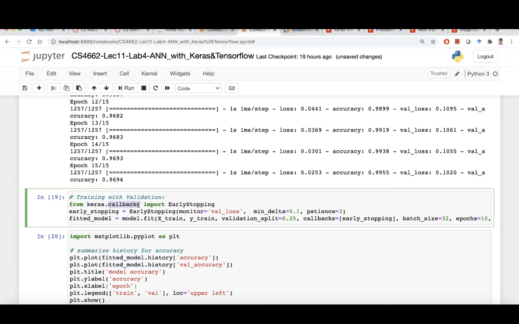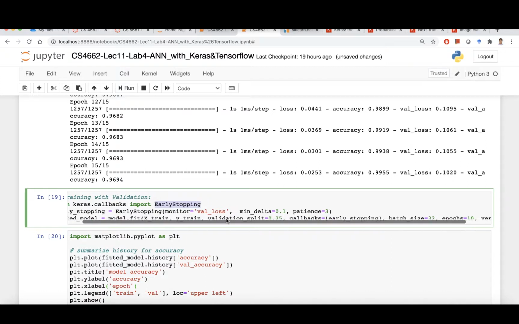Callbacks are techniques in Keras that let us, again, you can read the details if you are interested, do different tasks in the middle of the process of training. For example, here I used early stopping. It means that this is something similar to what we just saw in scikit-learn.